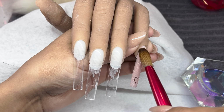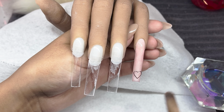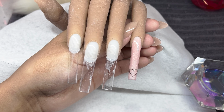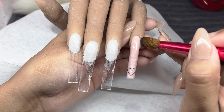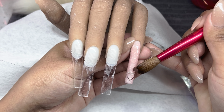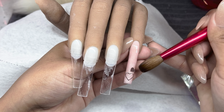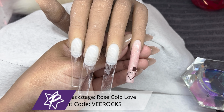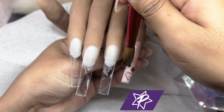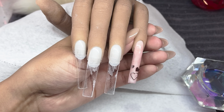I will say this one, I completely forgot that I was gonna be encapsulating some nail art, so it does stick out a little bit, but I still made sure that I pressed it in as firmly as I could. And then I'm gonna show you guys at the end how I fix it so that these sides do not stick out. But we're gonna be dealing with the rest of the nails in the right way and encapsulating them properly, so I don't have to fix them at the end.